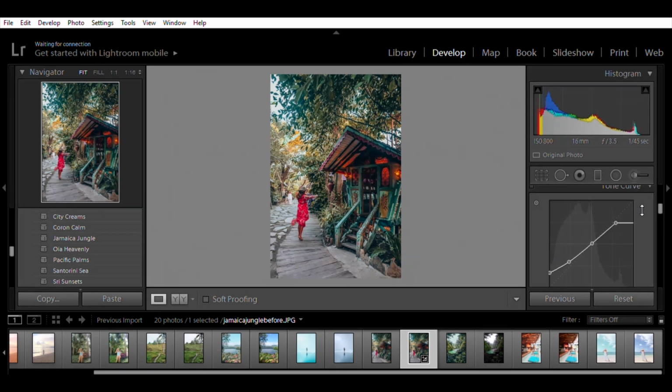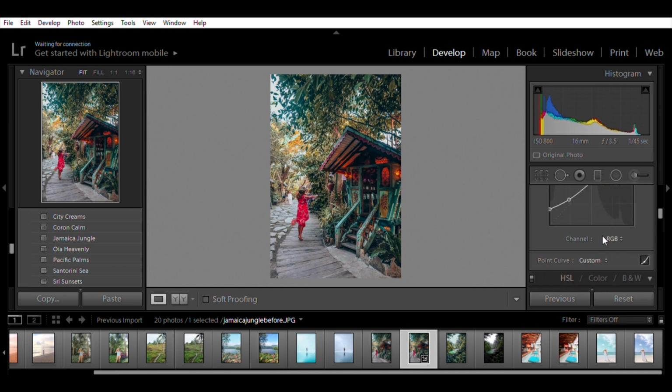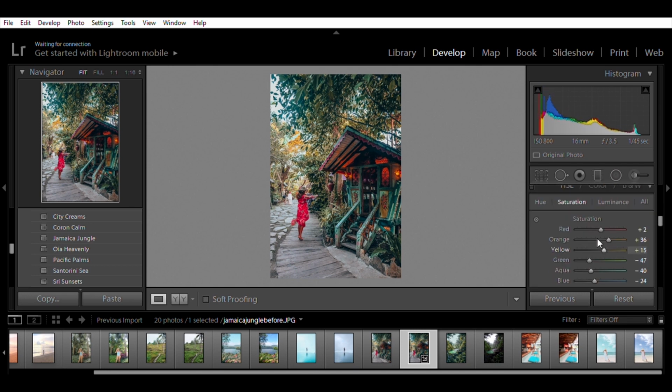So I think I'm just gonna bring it down a bit more. Oh, there. And I'm gonna bring this up just a little bit. So you can just play around with this whole tab right here.